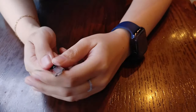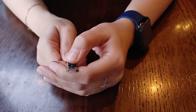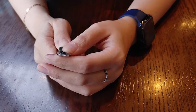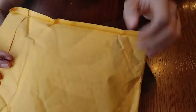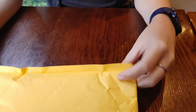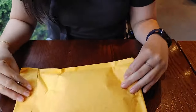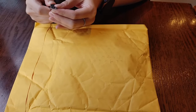What are we doing today? I'm unboxing all the packages I got. It's a lot of stuff. Okay, so we're starting with this one. What is it? I should just open it first.